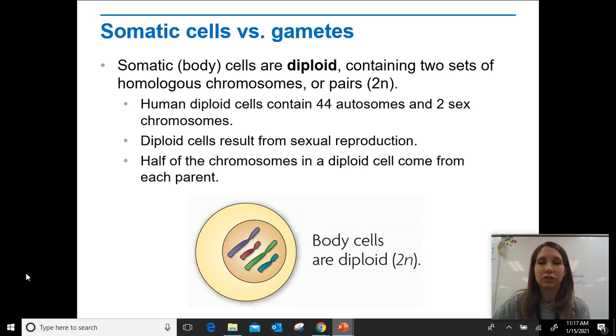Now, we can see here, we have one pair of chromosomes, the purple and the green, and then another pair of chromosomes, the red and the blue. So maybe mom donated these two, up here, purple and red, and dad maybe donated green and blue. Okay, that's kind of how we could think about it.